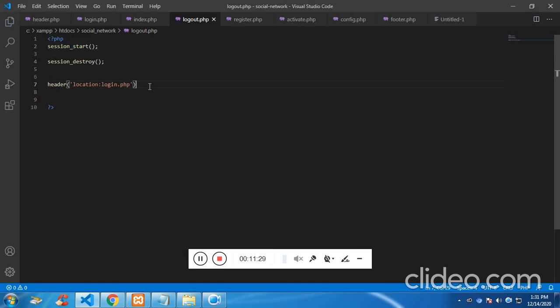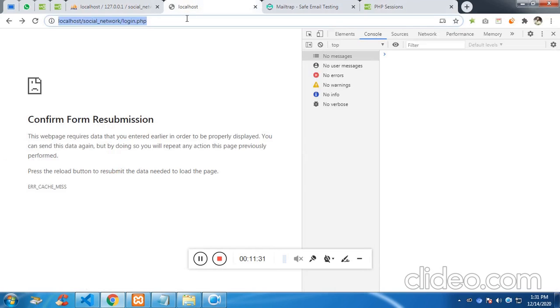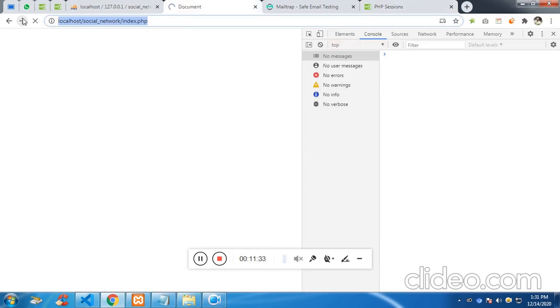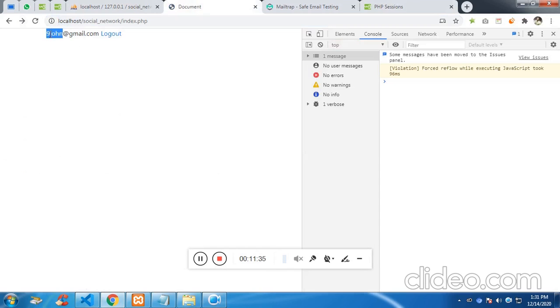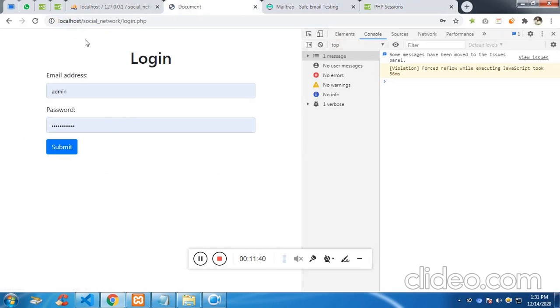Semicolon is missing. Here also semicolon missing. Index.php, the name and the session is set. If I click on logout, yes, the session has been destroyed. If you want to see why, how, if you get into the index, see error.